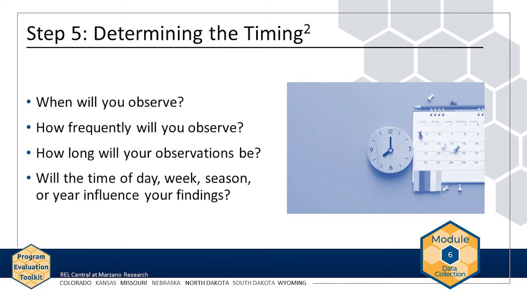Participants' behaviors may change during the entire time frame. For example, the evaluation team will observe the entire AMP tutoring session each observation to capture the whole session. Also consider whether the time of day, week, season, or year will influence your findings. It may be important to vary the times of different observations to account for these. For example, the evaluation team should observe AMP tutoring sessions at the beginning, middle, and end of the school year to capture barriers that may change over time. It is possible that AMP participants are more unfamiliar with content at the beginning of the year but struggle more with peer distractions later in the school year.